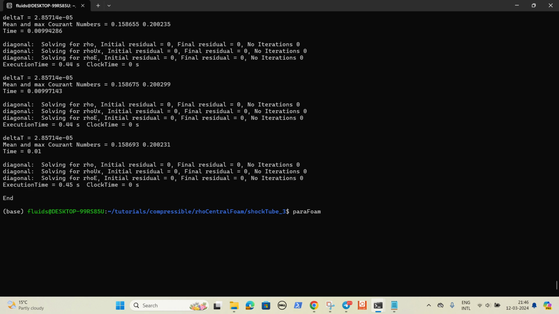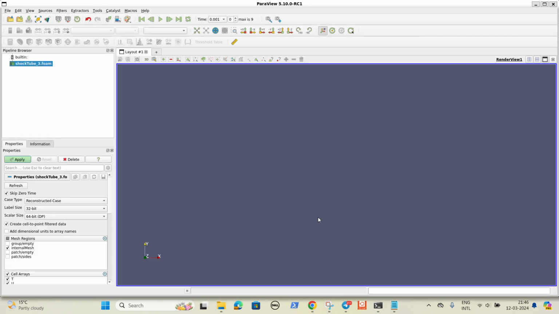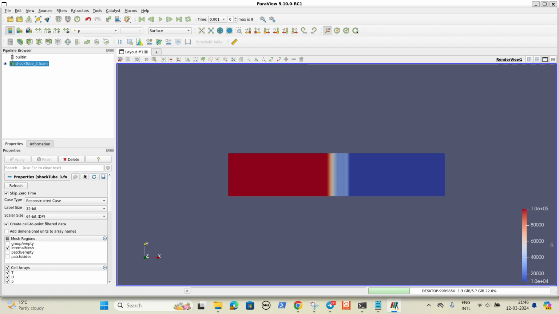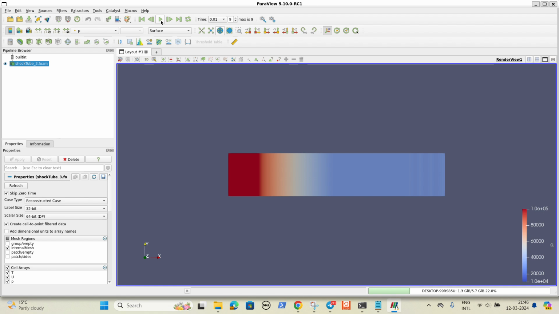And next step, we'll post process those results using ParaView. Here I'll run paraFoam. Just click apply, and here you can see different time steps. So the shock is propagated through the entire domain. And next I will export data along a line in the x direction.